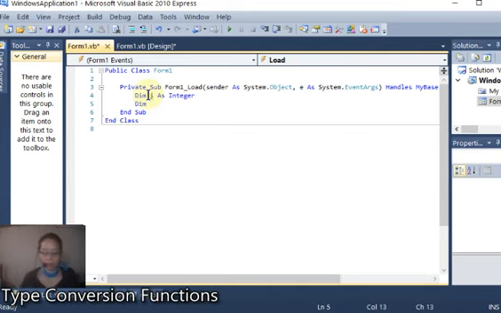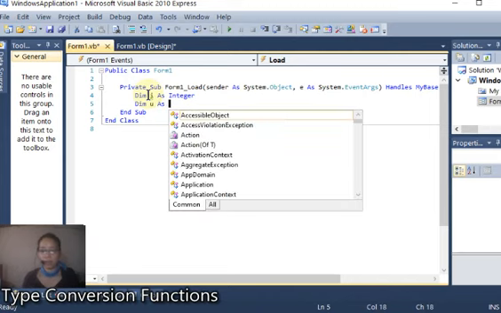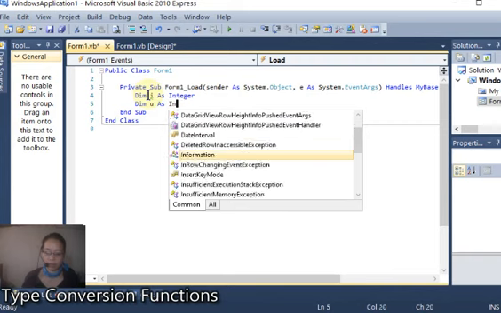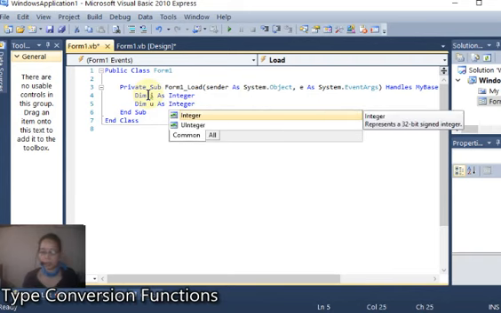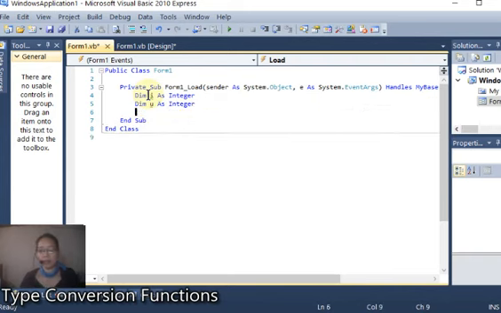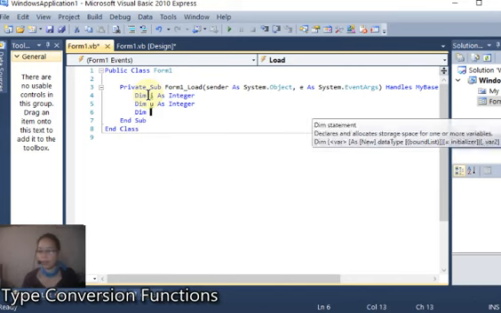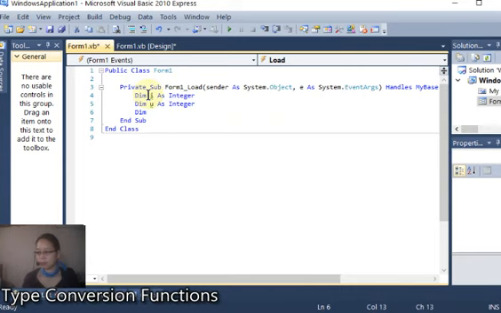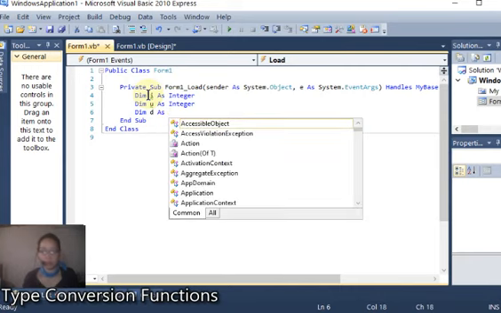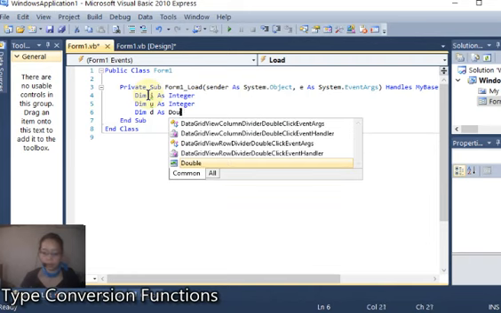And then I will use U as a variable for another integer, the second integer, and then another Dim, the variable D as Double.